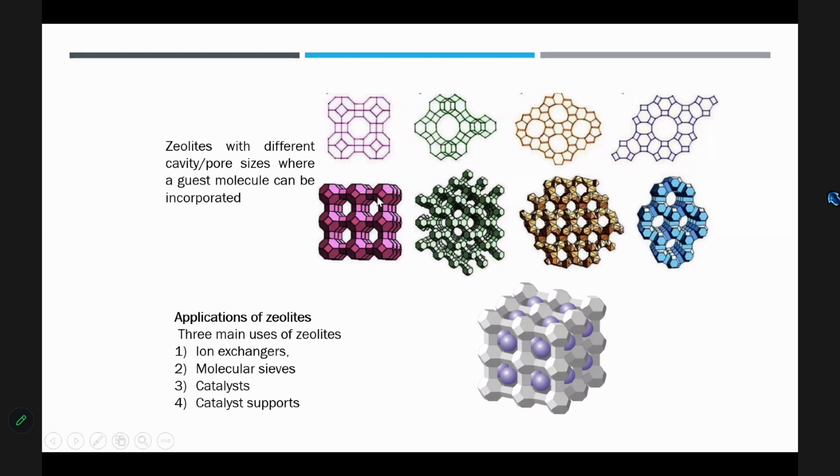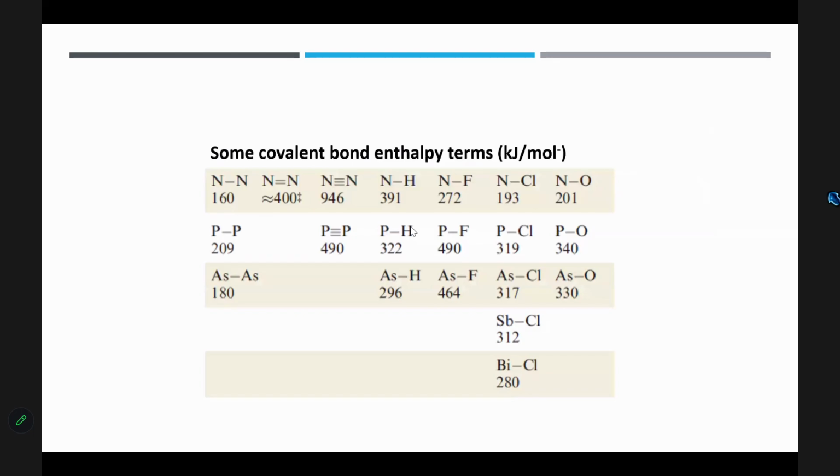What happens in the zeolites, metals are also there. So they are used for ion exchange reactions. Why ion exchange reactions? You have a hole here. One ion can sit in these holes to remove another ion. So that's what ion exchange is. For example, if you want to exchange chloride with iodide, you can use these materials. People use it too.